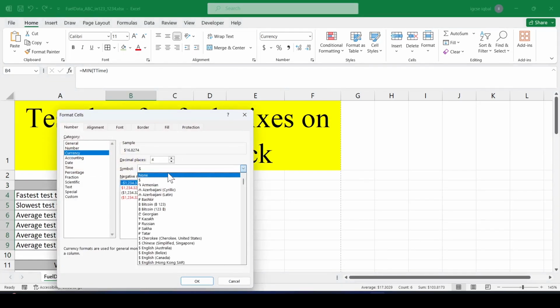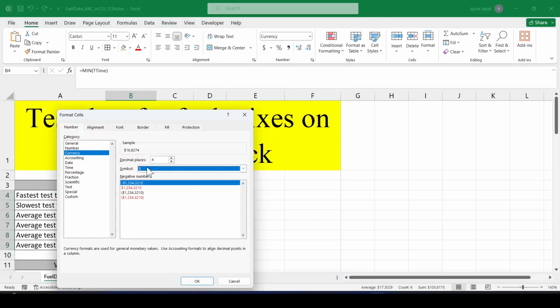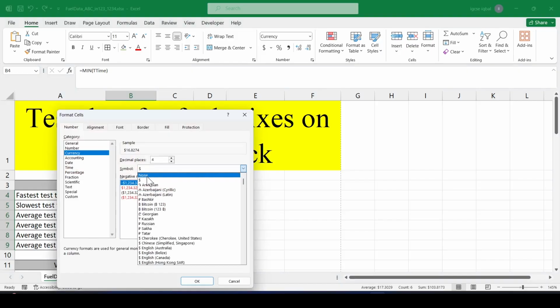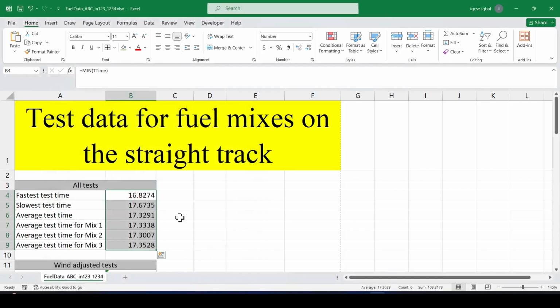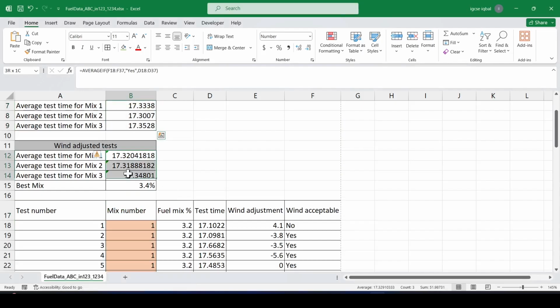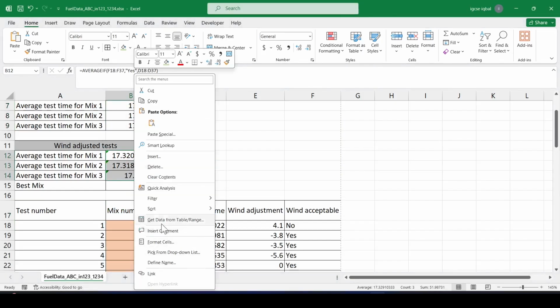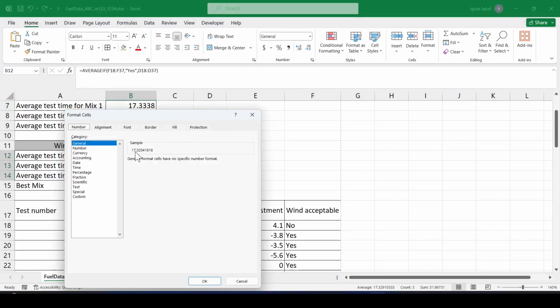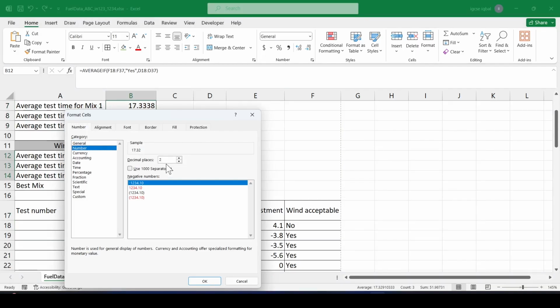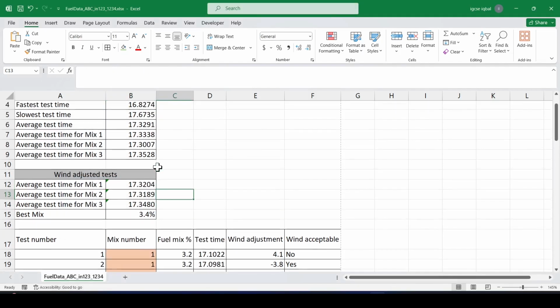Currency is none. Okay, and then apply. Okay, we got it. And let me do this for the other also. Right click, format cells. Numbers, no currency, only the decimal value is 4. And then press OK. All right, perfectly done.